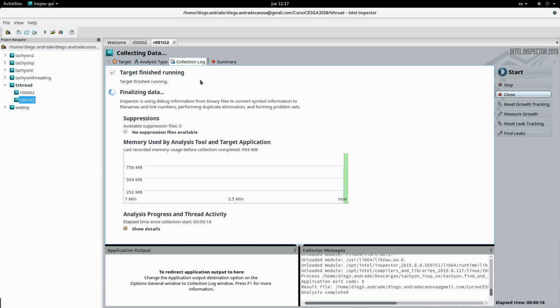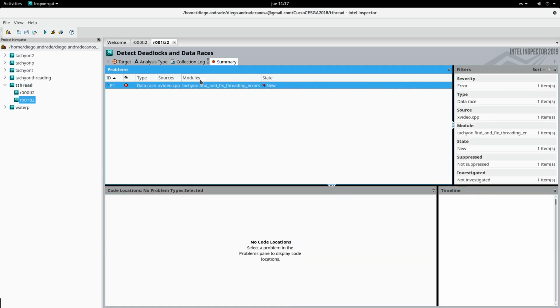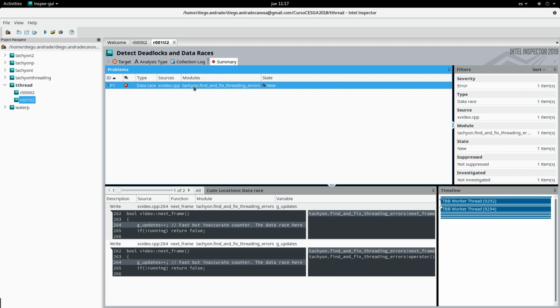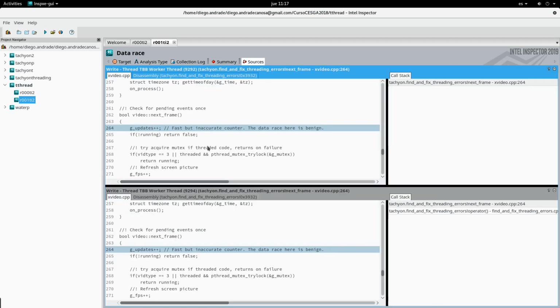Let's check what happens in the summary of the results. Now the first race condition is removed, and only the one that we chose to keep is still there, but we said that this does not cause any kind of malfunctioning in the program, it just changes slightly the statistics gathered by the code.